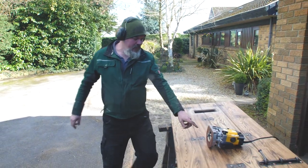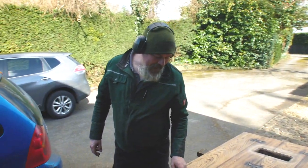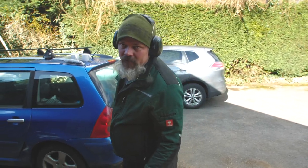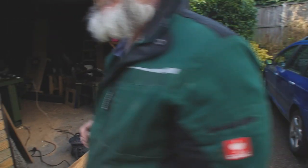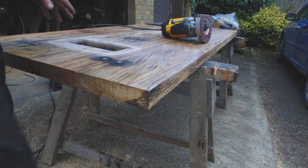So it's a bearing router bit, whatever. So we'll just wallop through it. I always like to plug my router in. It works so much better. So let's just double check everything.